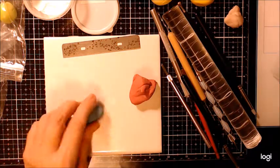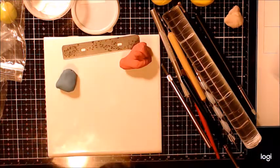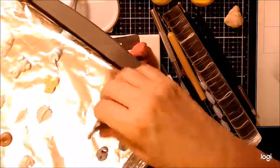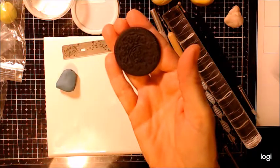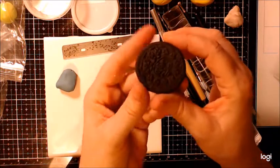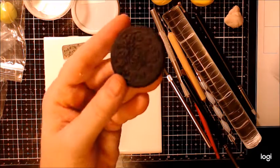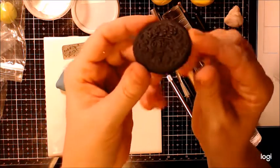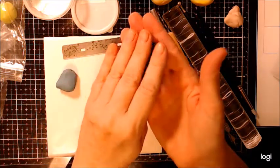Okay, I'm back. I did a few molds, put some clay in there, and then I'll do a few here. But this is what I did. I did one side of the Oreo. I don't know if you can see that. The light's not quite right on here, but if you can see that Oreo. It's zoomed in all the way. I'd have to bring the camera down. And here's the other side.